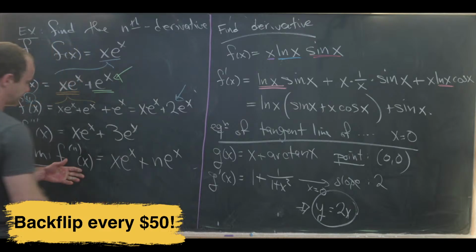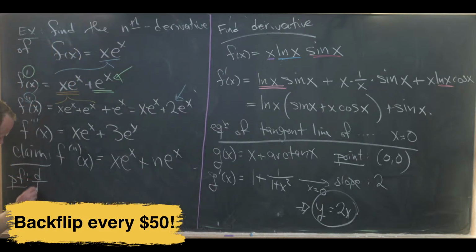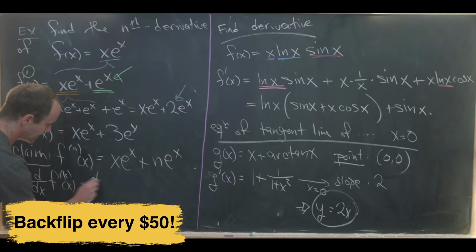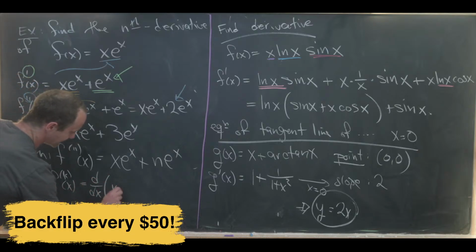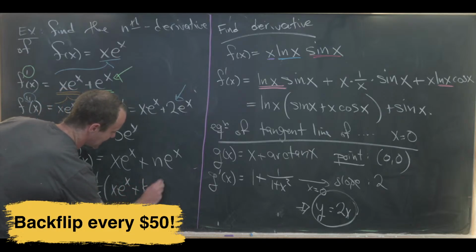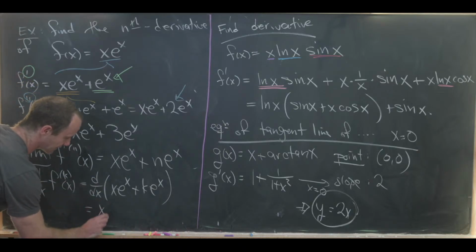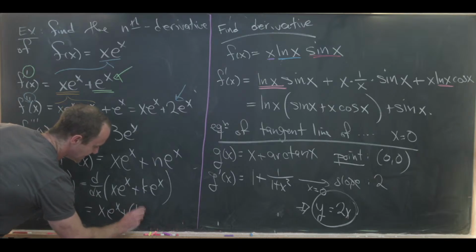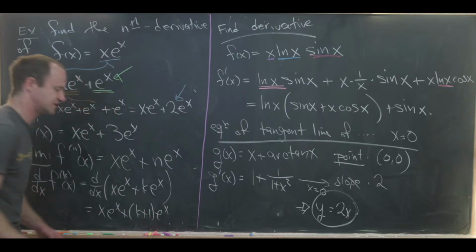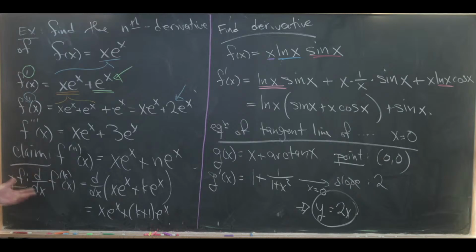You could assume that it was true for k, and then you could take the derivative of the kth derivative. So the derivative of the kth derivative is the k plus first derivative, but that's the derivative with respect to x of x e to the x plus k times e to the x by the induction hypothesis. But then just by using derivative rules here, this is very clearly x e to the x plus k plus 1 e to the x, which is all that's really required to finish off this inductive argument.